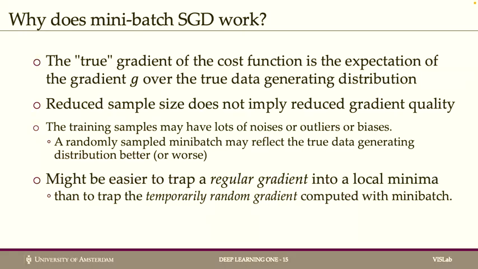Also, if you're on your whole data set, you might get trapped easily in a local minimum. But if you always pick random gradients, because of the noise, you won't get stuck. You can easily think of two examples which are noisy in two opposing ways, and they will always cancel each other out. So you will always get stuck in some saddle point. We'll get to saddle points in a minute. While if you take random gradients, you will less likely end up in such a local minimum.